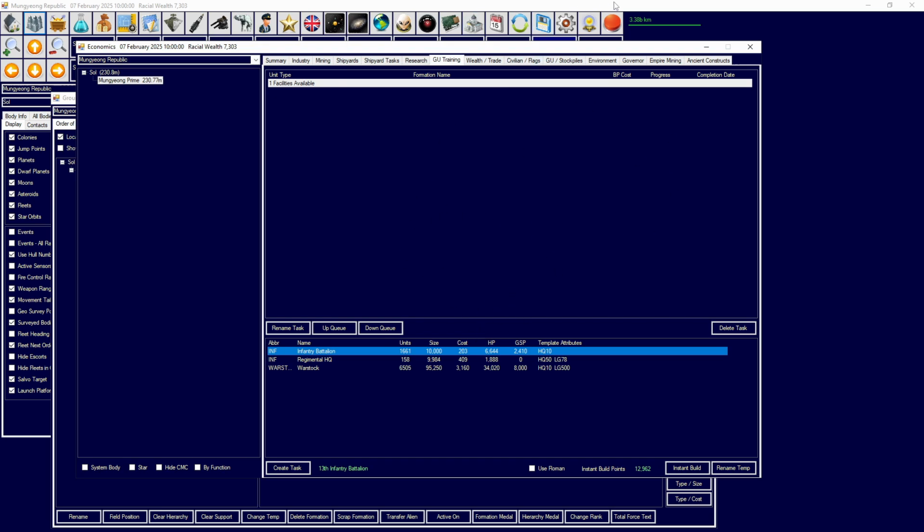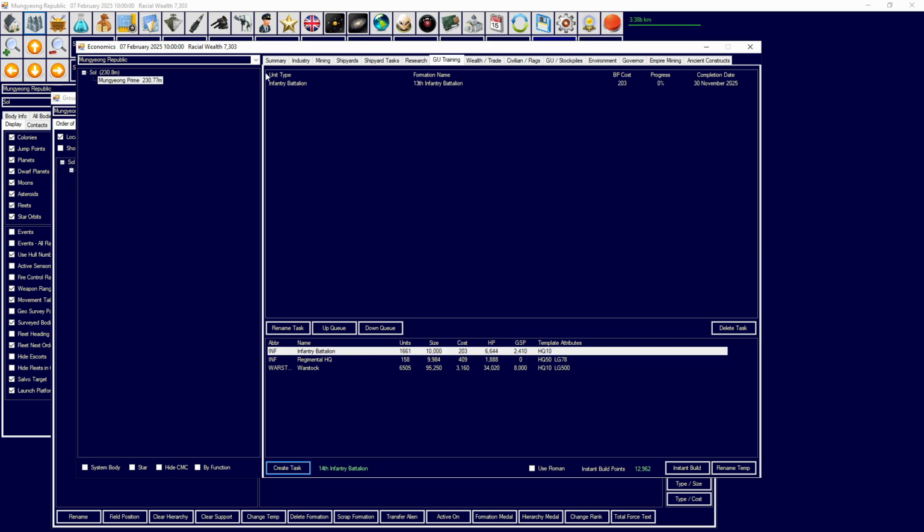Something to consider here is that there are a few very important things to understand when it comes to ground force building. And the number one thing to understand is that the game incentivizes horizontal construction compared to vertical construction. Now, what do I mean by that? What I mean is you cannot have, say, 5 ground force construction facilities building one formation 5 times faster than if one ground force construction facility was building that formation. The game only allows one facility to build one formation at a time.